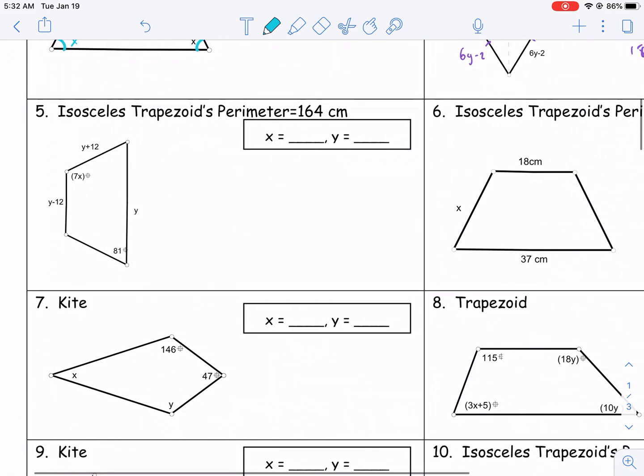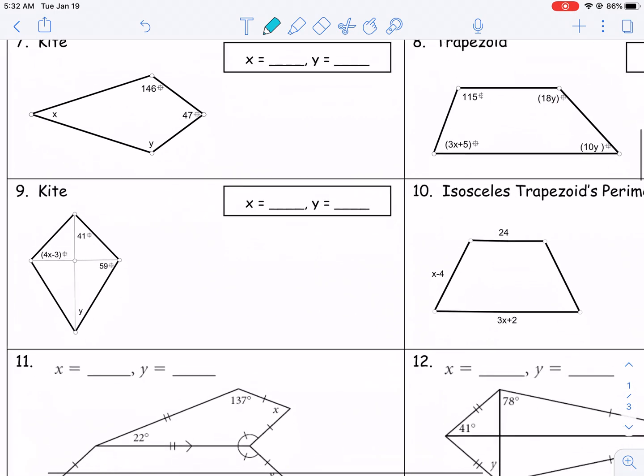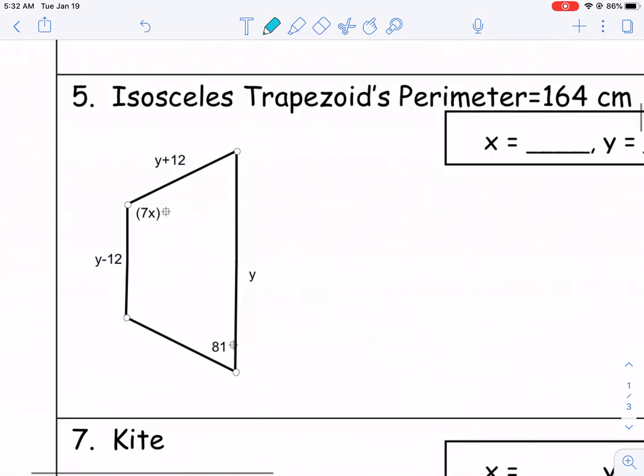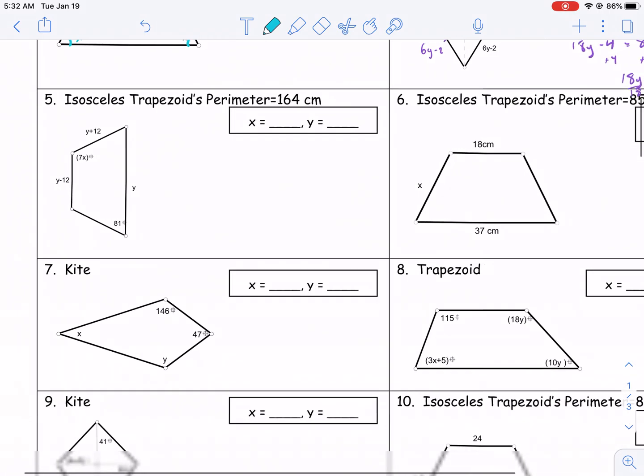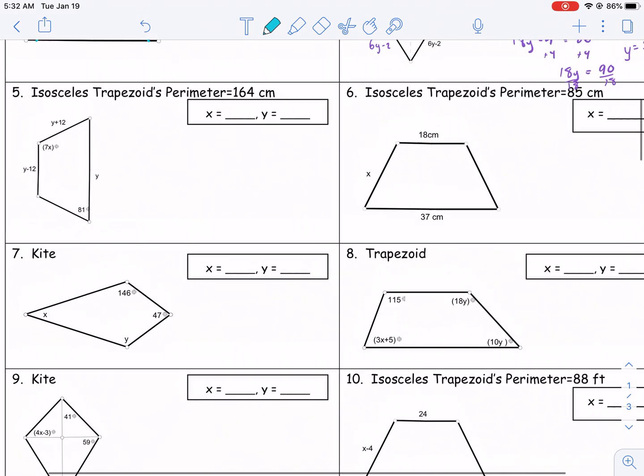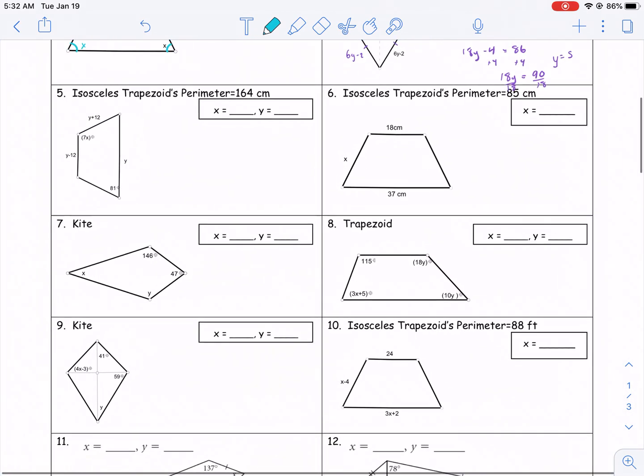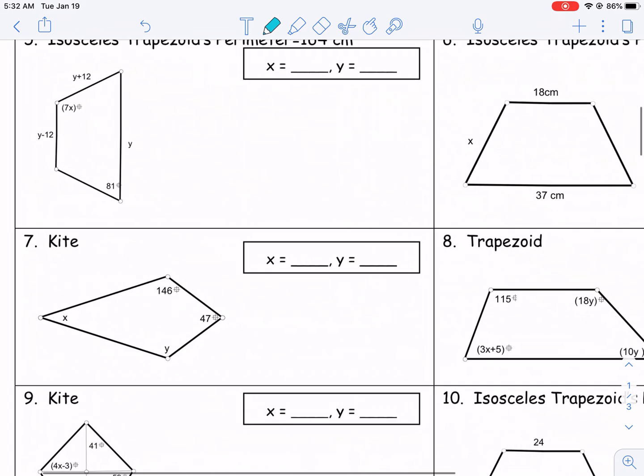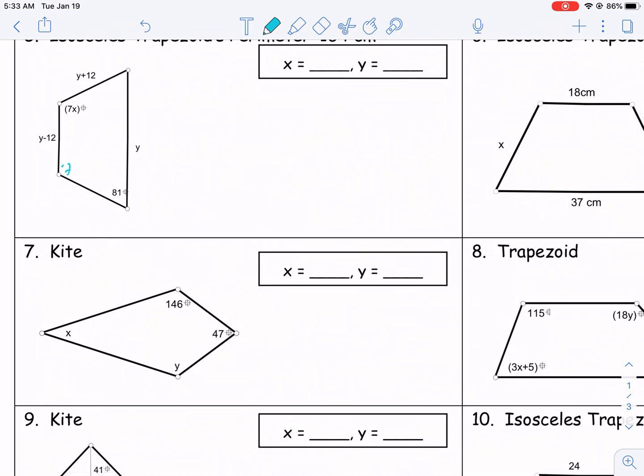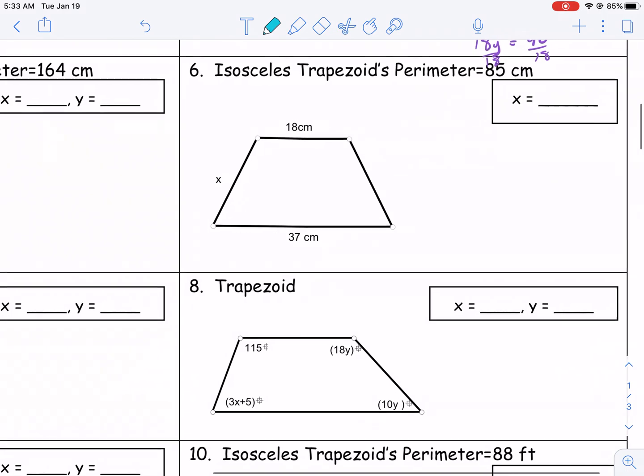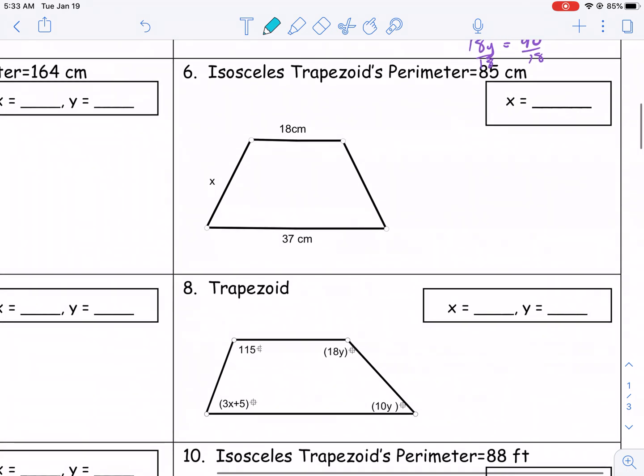Isosceles trapezoid perimeter - I want to get to more of the kite ones. If you want to see more on isosceles trapezoid, check out the other CUDA worksheet videos I have. But this is essentially the same thing we've been doing with perimeter. Just add them all up to this, knowing that this 7x is the same here and that these add up to 180. That's the key to this problem. This one, you do this plus 2x plus 37 equals the perimeter 85.